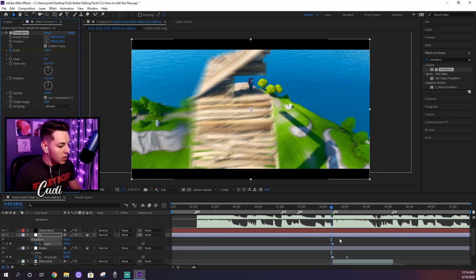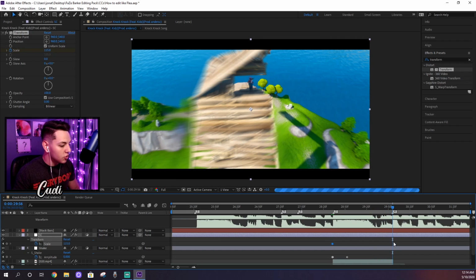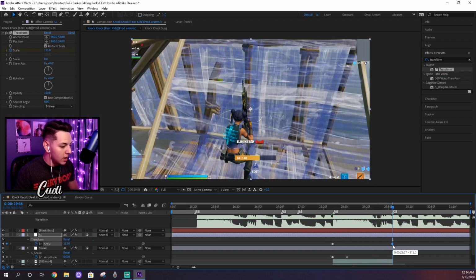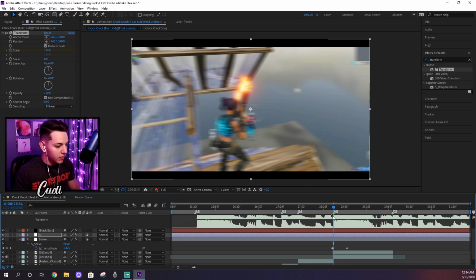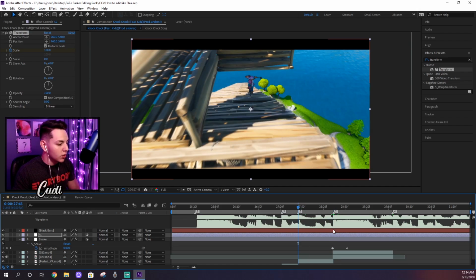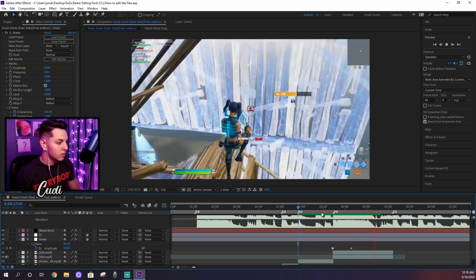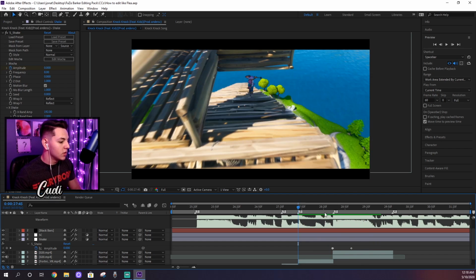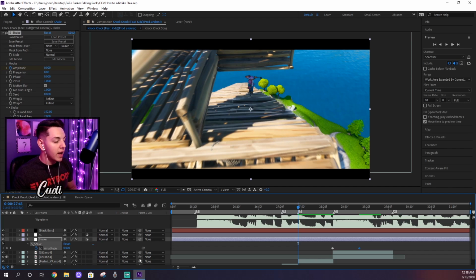Let's press U on our keyboard to see how this looks. We're going to copy these 2 keyframes by highlighting all of it. Press Control C, go to the end of the clip, Control V. And if you can see on the screen, if we watch it now, how it looks when it comes to the screen pump. He's back on flexing on. Doesn't look too bad. What I'm going to do is drag out this keyframe a little bit more, and I think that's good enough. At this point, what we have so far is the screen pump and the shake.